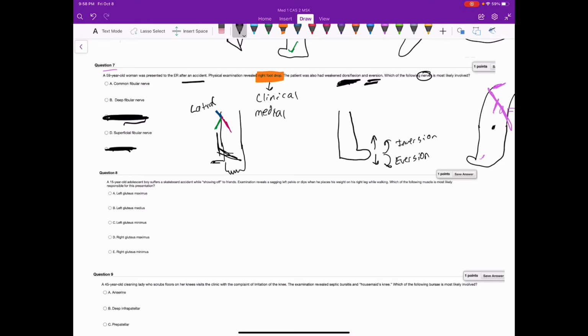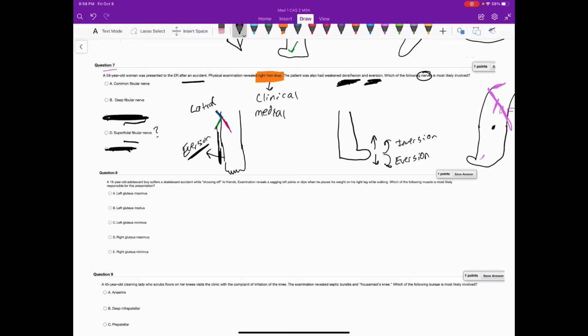Superficial fibular nerve is going to help with, no, I was right. I'm sorry. What is he going to help with? He's on the lateral side of the foot. The superficial fibular nerve is coming down the lateral side of the foot, so he's going to help with eversion of the foot. Okay, so do we have a weakened eversion? Yeah, so that's possible. This could be an answer choice because it's weakened eversion. But we're talking about dorsiflexion too. Does he dorsiflex? No. So we could eliminate him, but we're just going to put a question mark next to it. What's the next nerve?